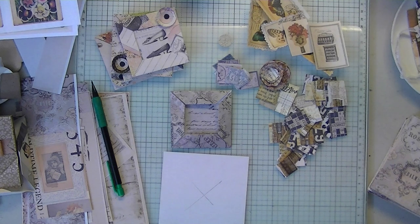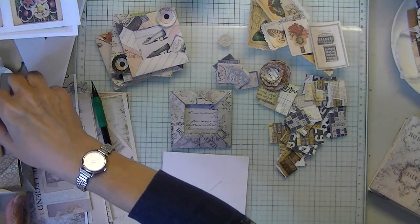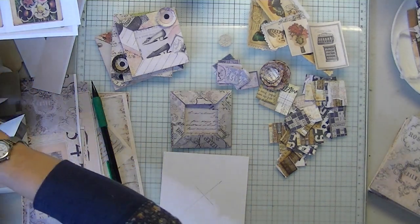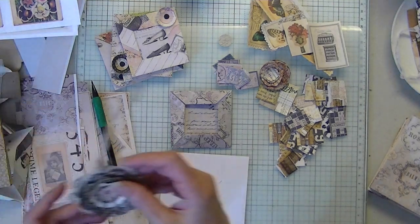Today we're going to do a little fast frame project, a major scrap buster, a little show and tell, a couple of things for the craft show, and what I've been up to. So let's get started.